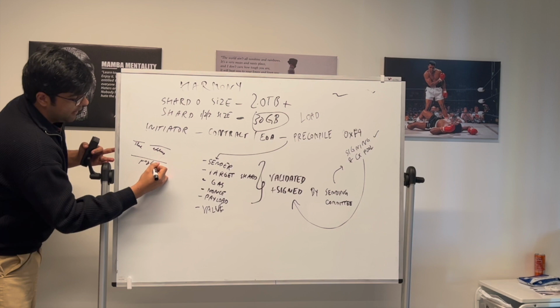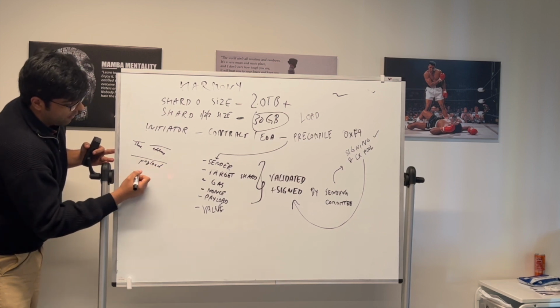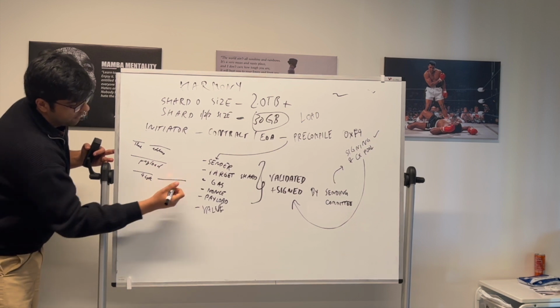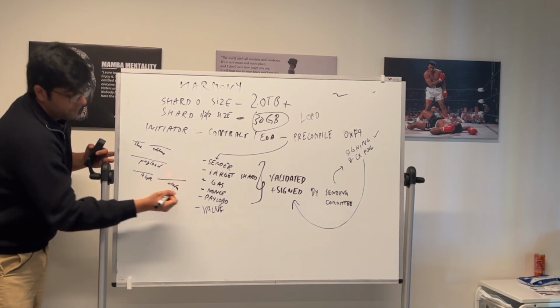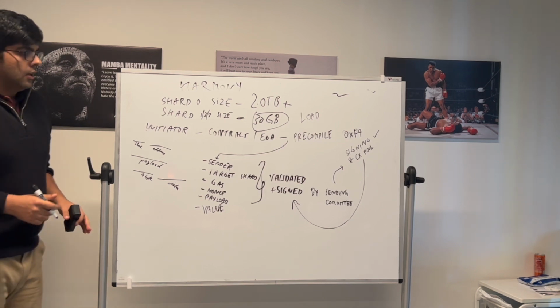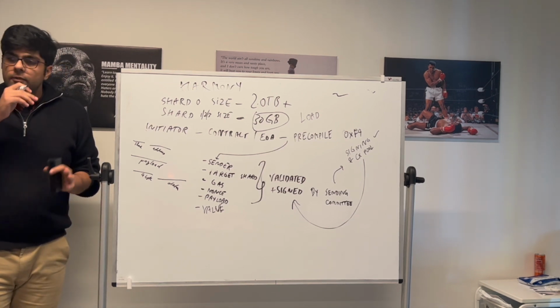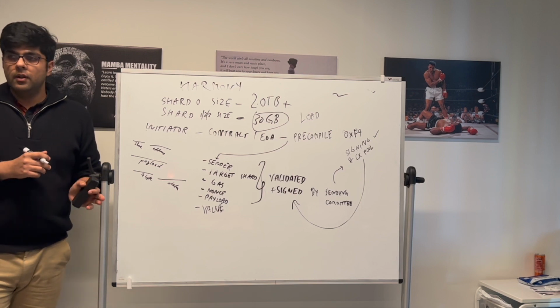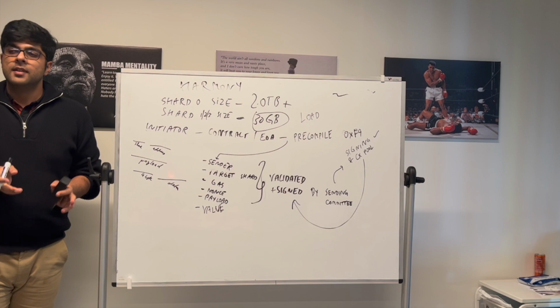The payload is the 4-byte signature plus any data that goes with it. So it's ultimately going to be the same as a regular transaction. The only thing is, instead of it being signed by the original externally owned address, it's going to be signed by the sending shard's committee.